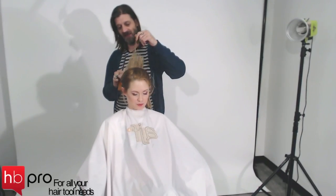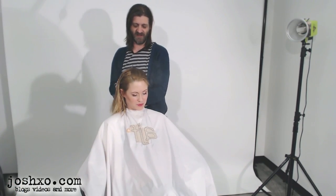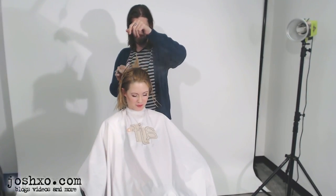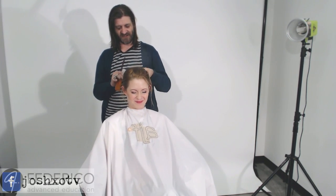So yeah, spraying down Chris's hair. All right, I don't want to get it soaking wet, but this is the spray bottle that I love, because it's all mini, it's very mist-like, so it doesn't get the hair soaking wet.